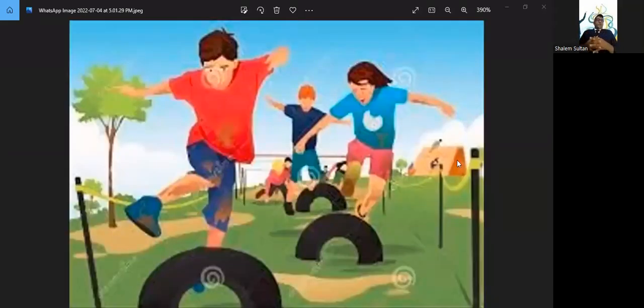Let's look at obstacle courses. Obstacle courses can be a great way to incorporate many different skills and actions. They can include running, jumping, balancing, throwing, catching, and many other fun actions like hopping or hula hooping or doing hurdles that involve tires, sticks, and so forth, right? So all those may be obstacle courses. And in participating in that, the students will be aided in their developmental pathways also.